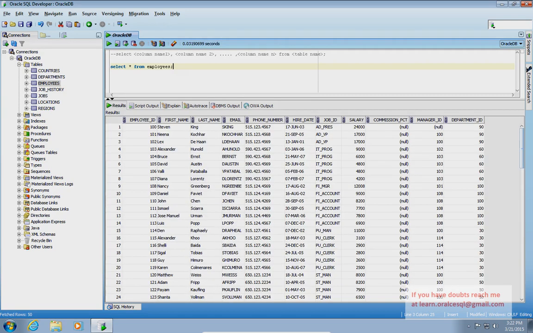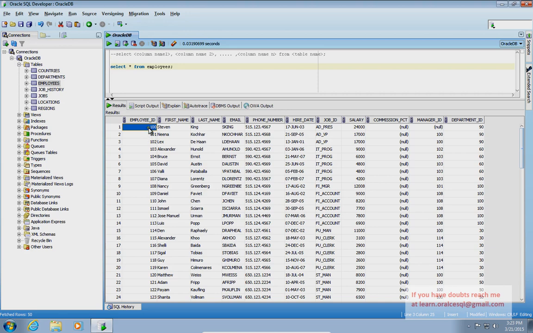So let's see. Okay, now you see the output of the employees table, and it has lots of columns. To differentiate what type of data is present in each column: the employee ID is a number column. This I know by default because I've used this table a lot. So employee ID has a data type called number.